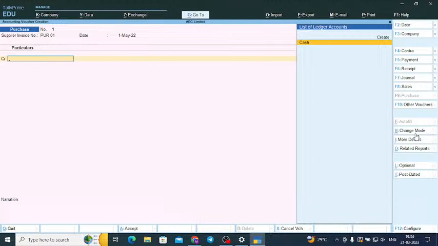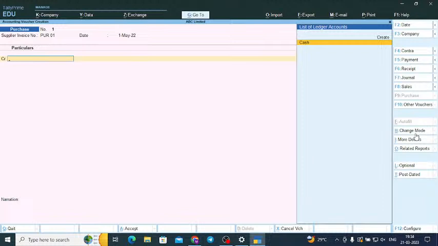Then here I have to enter what the transaction is. There should be one debit and one credit. So one is a purchase account. Purchase is an expense. If expenses increase, what is the rule? Golden rule. Debit all expenses. Correct. Then credit the giver. Okay. So what do I have to do? I have to credit the supplier, vendor, all the same.